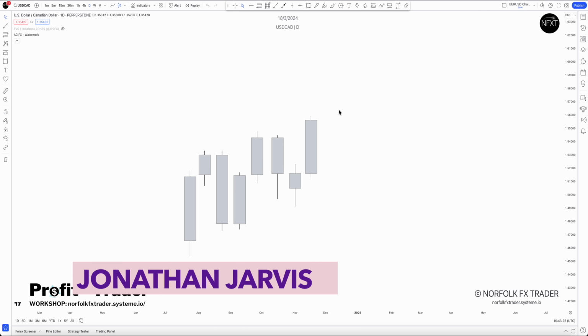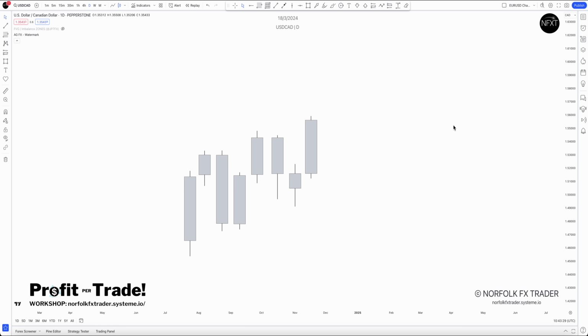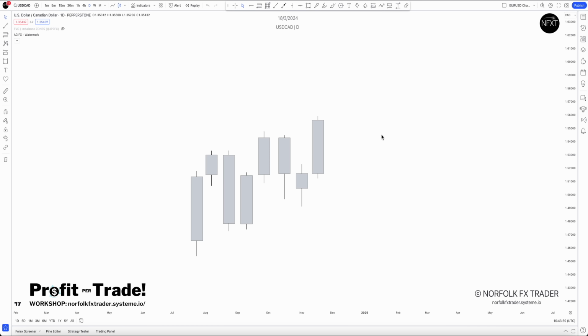Now this will show you an area of demand. The opposite would be the same for an area of supply. As you can see, I've made these candles all the same color, because we don't really want to be looking at our supply and demand zones with those colors at the moment. I will show you exactly how you use the colors of the candles to find those zones as we go on to the actual price chart. But right now, let's just look at how we find those zones.